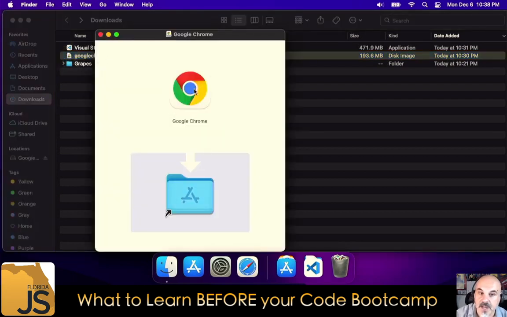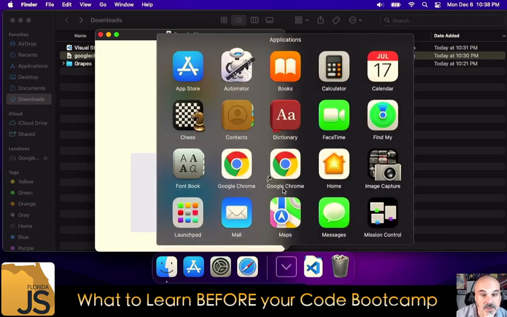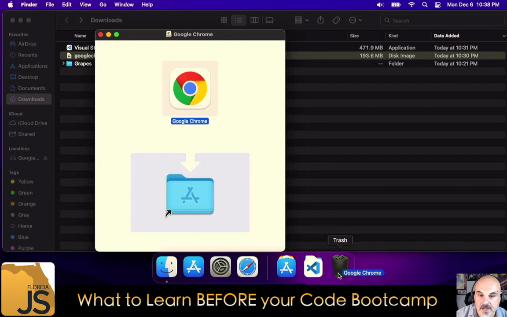Here's the other thing I could have done. I could have dragged it and skipped this and gone straight to my applications. That would have been absolutely fine to do. But the easiest thing is just to drag it onto the folders here, because if I didn't do that, I think I would now have two versions. So let's drag that and go over here. Sometimes they'll be placed one next to each other, and you move it over here.